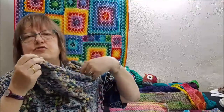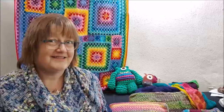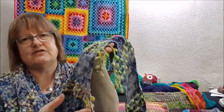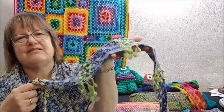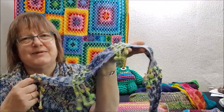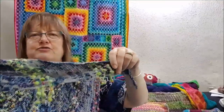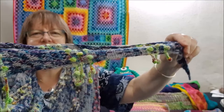Anyway, so this is my fifth shawl. So we'll get onto the shawls. This one was nicknamed Toxic Snot. I know, Claire, thanks a lot. The reason being, when I started, we had this blue and these green dangly bits. And if you've taught children, or if you've had some association with young children, you'll know about the little bits of, yes, we don't need to say any more about that.